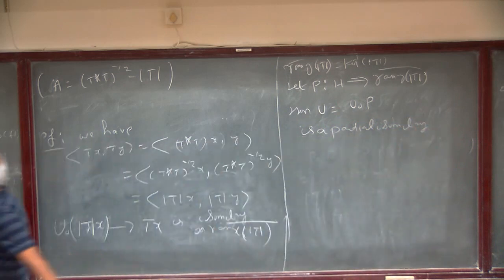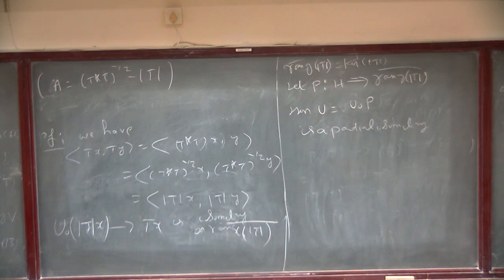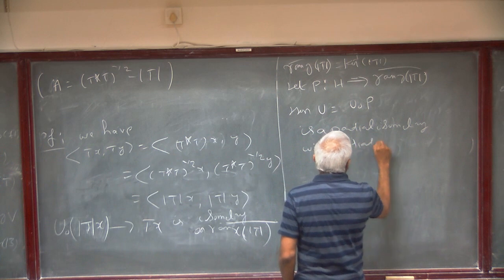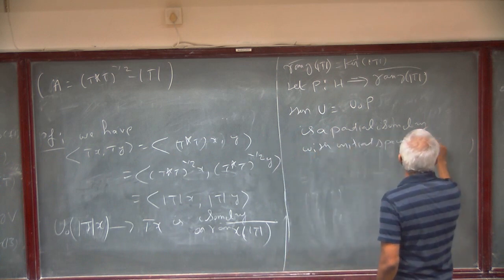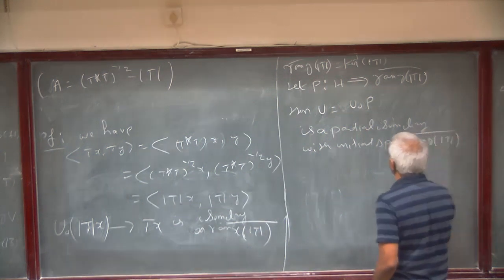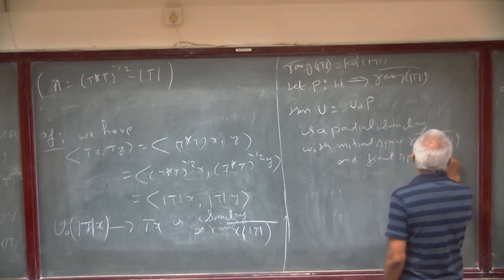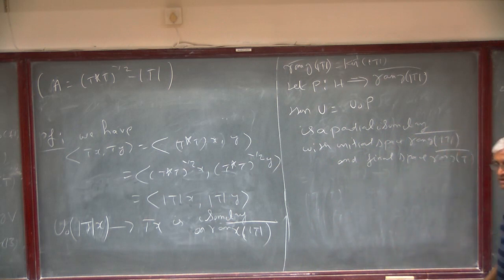See, here I explained this. This is what is called the initial space of the partial isometry. This is what is called the final space of the partial isometry. Okay. So it's a partial isometry with initial space the closure of the range of mod T and final space the range of T. For something to be a partial isometry, it should just be an isometry on a subspace, right? That's what it means. It is an isometry on a subspace, and it is 0 on the space orthogonal to that. So for something to be a partial isometry, it should be an isometry on the kernel perp of that.